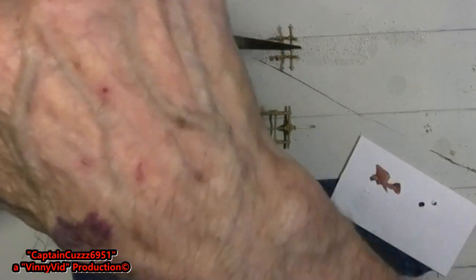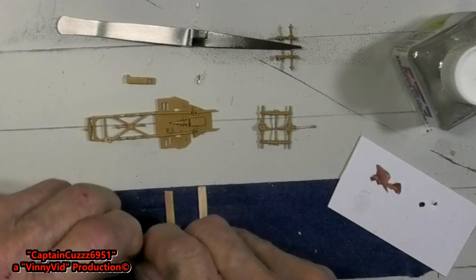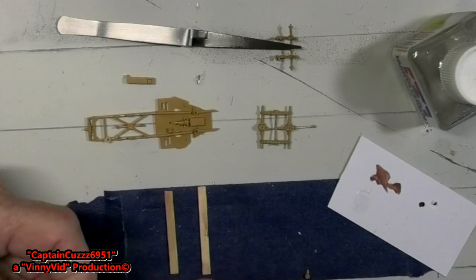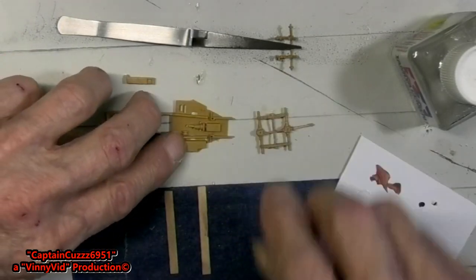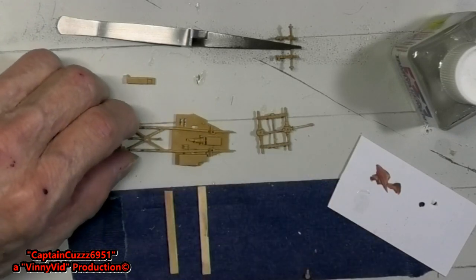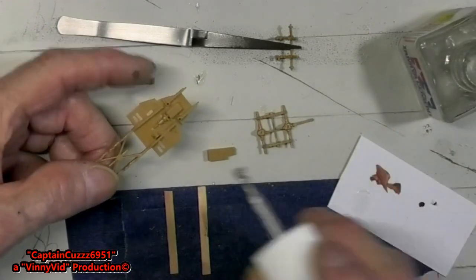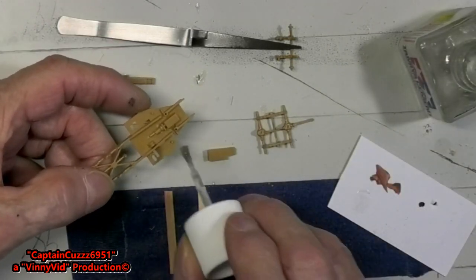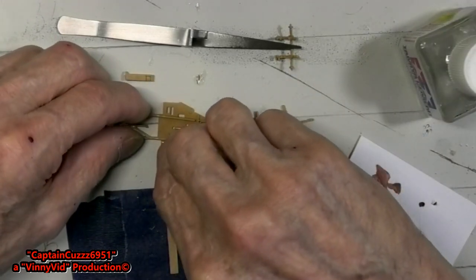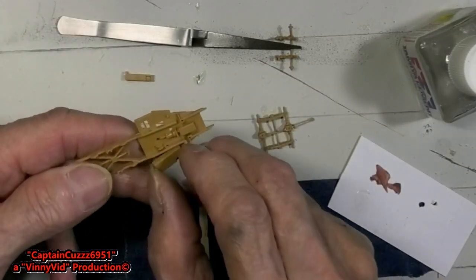Let's see. Now, there's two holes here. And I tried using the front one, but the front one doesn't line up very well. So it's got to be the back hole that lines up because it lines up perfectly on the chassis. So, that being said, we'll go ahead and take this, and we'll put a little dabby-doo there and a little dabby there. And we'll put him in place.